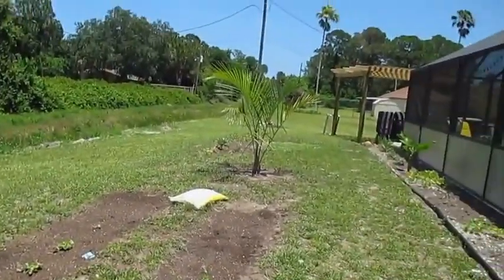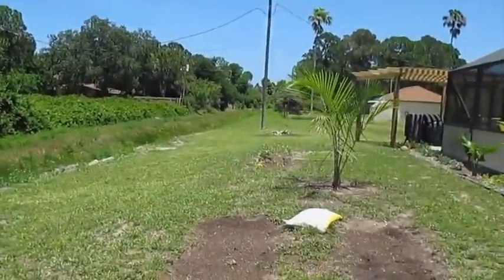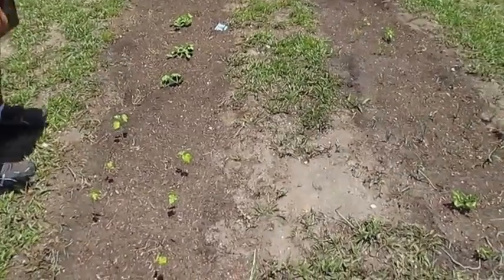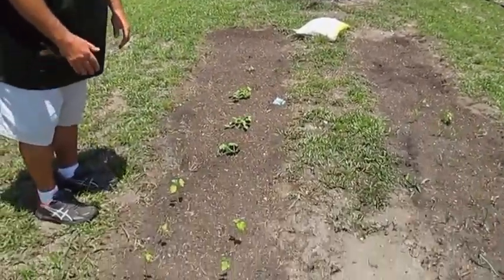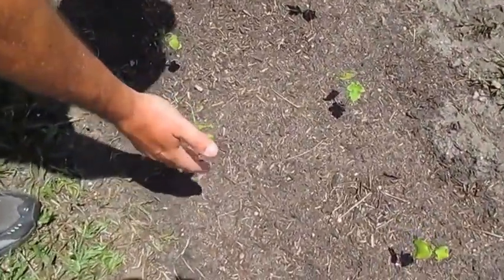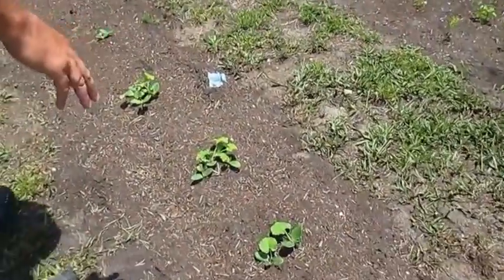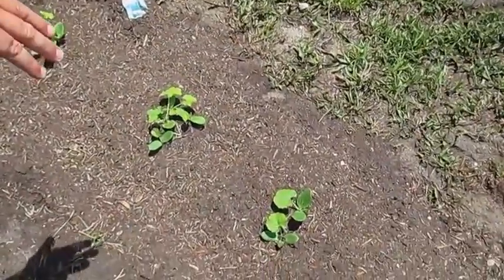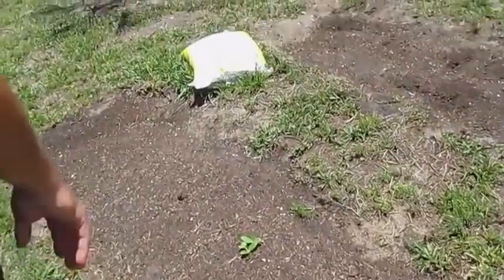Looking down the aisle here, we opened up a regular — not raised bed — garden like we had before. We have some okra growing here, a little old for us, and some green squash — zucchini — growing here. At the very end we have malabar spinach that doesn't look too healthy, but not too bad actually.